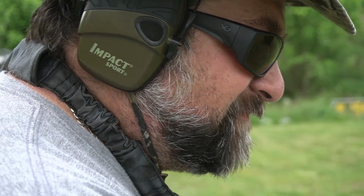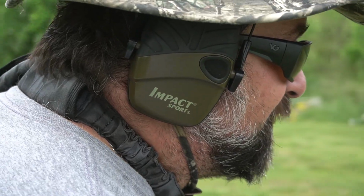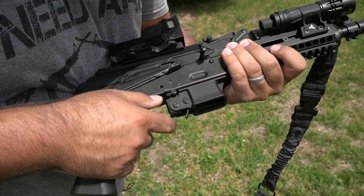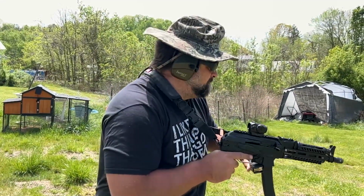Did that run away? If I time it just right. My bad, I wasn't really aware of the little retention, the little shepherd's hook thing that goes inside and holds the pins in. I wasn't really aware of that, excuse me. But once we got it kind of straightened out, this thing has proven to be awesome.